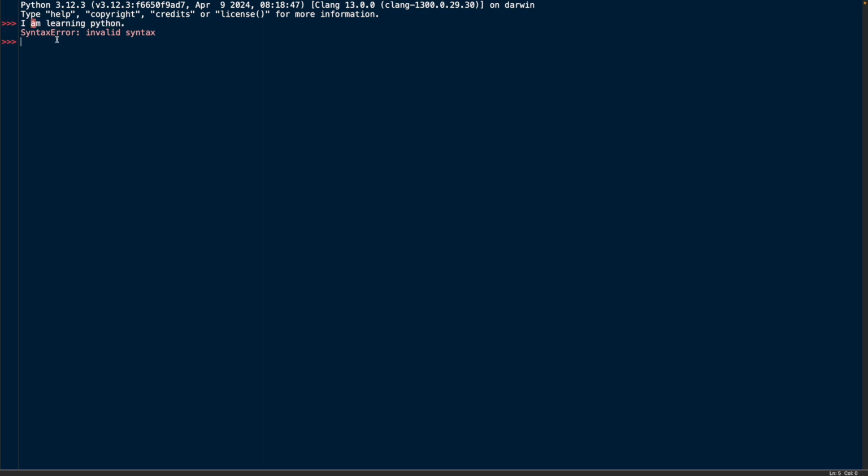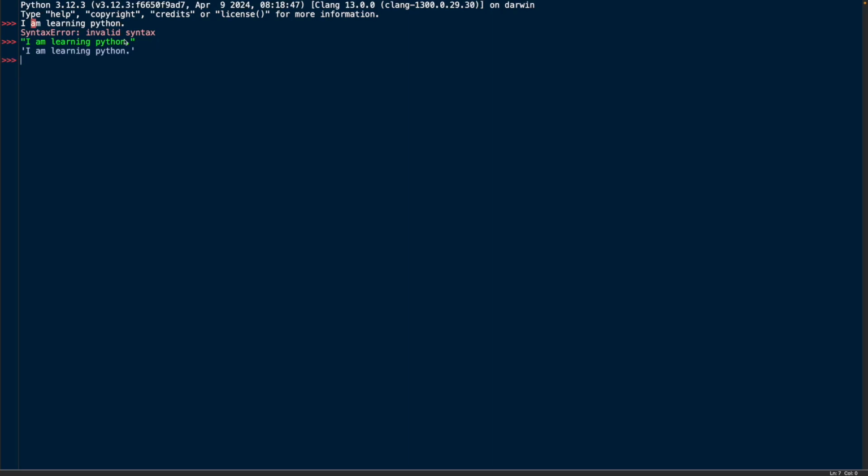Now, to tell Python that we do want to store this as a string, it's actually pretty simple. We take the text that we care about and we surround it in quotation marks. And you can see pretty immediately that Python does understand what we did here. The fact that this color changed to green and it became highlighted indicates that now we're working with some data that Python actually understands. So we can go ahead and press enter here and see that we're no longer getting a syntax error, and Python's actually mirroring back what we sent to it.